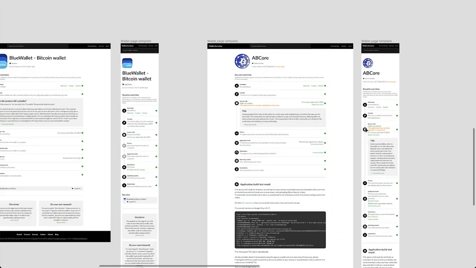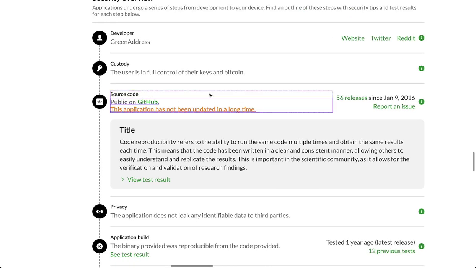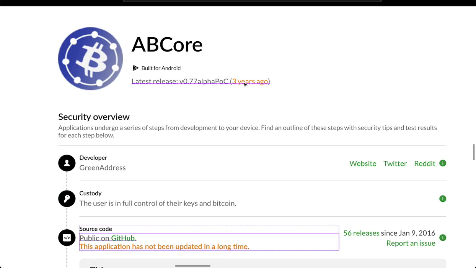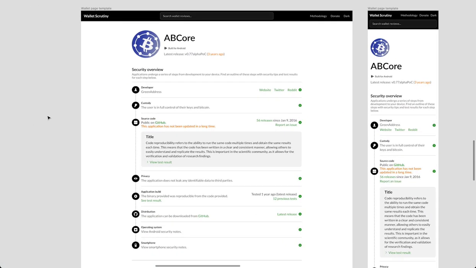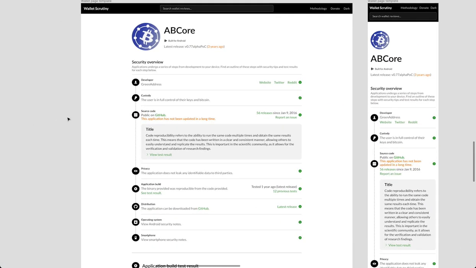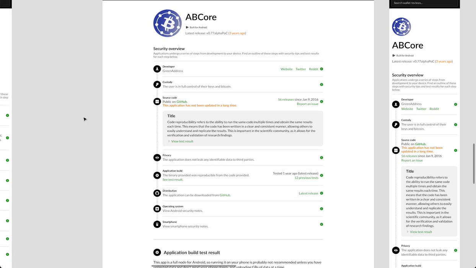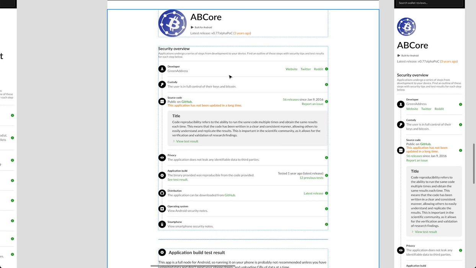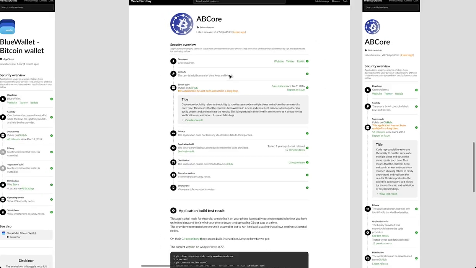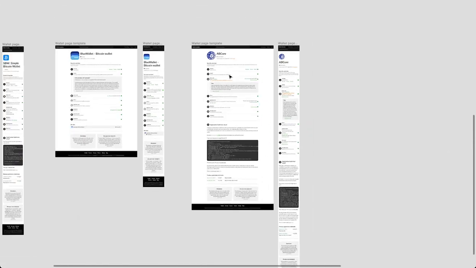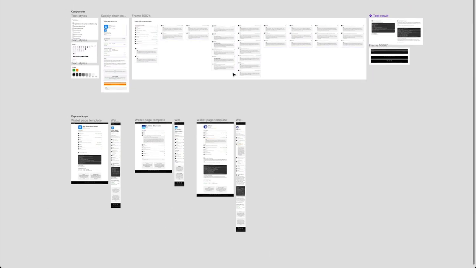I put this one here a while back, like this application has not been updated in a long time. There's this "3 years ago" that's highlighted in orange as a kind of "pay attention to this, this is important information." You might really want to consider this one type of highlight. I haven't put together a system around those. It would also be great to know exactly what needs to be streamlined here and put into some type of design system.